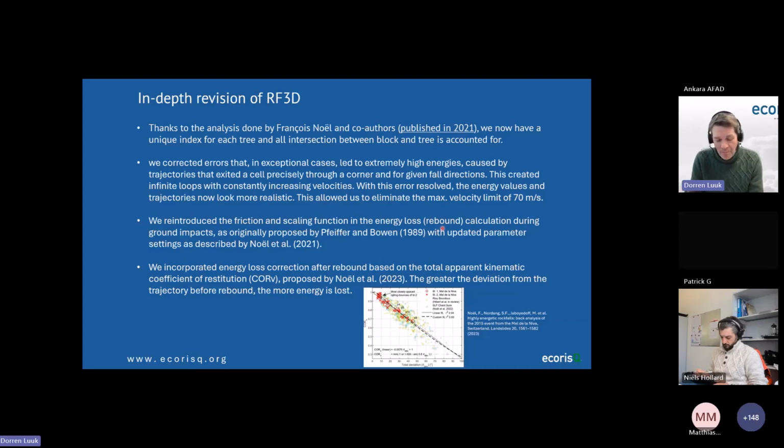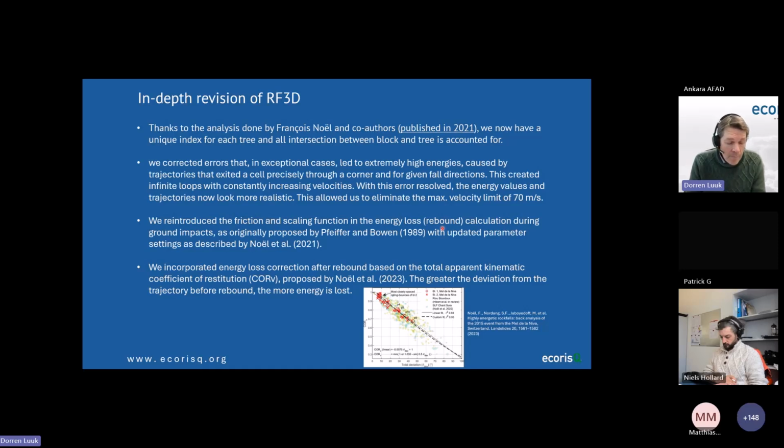Direction vectors, and if there's a lot of change between incoming and outgoing in horizontal direction or also in vertical sense, then this figure published in Francois' article shows that if there's a big difference, there's also a lot of energy loss.